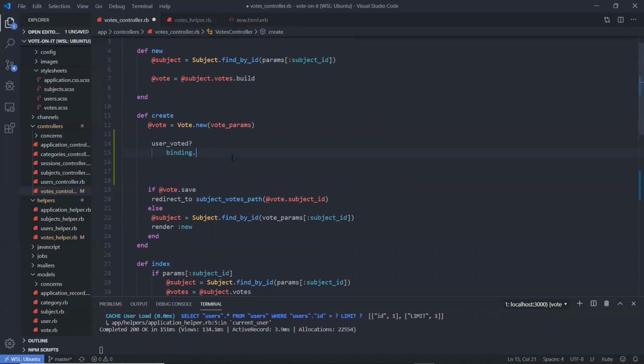That user voted method. So now we can do if user voted.